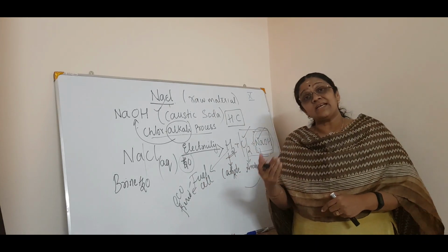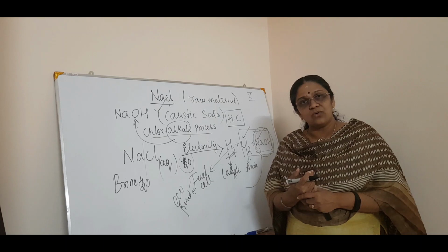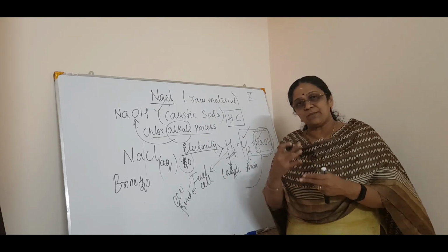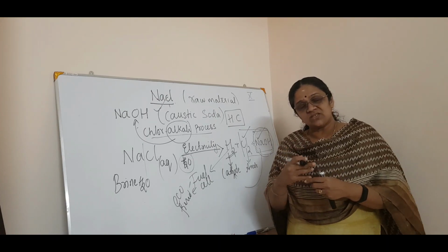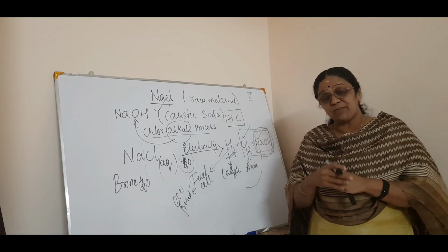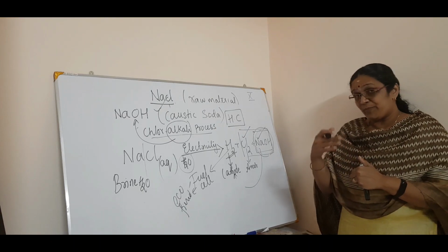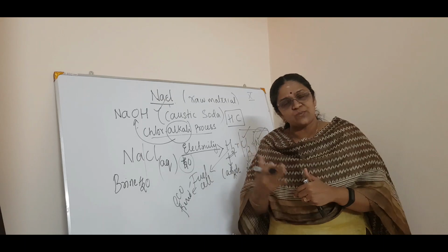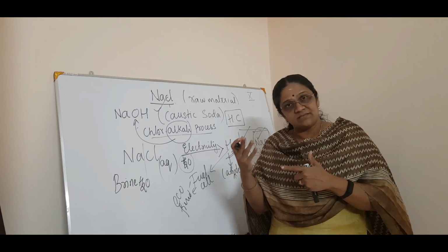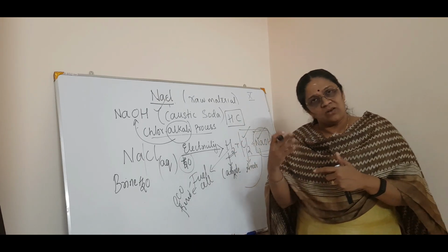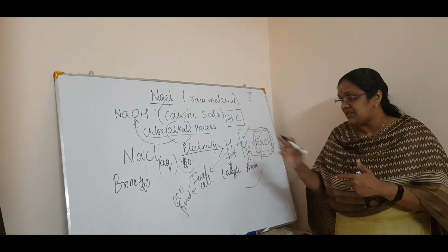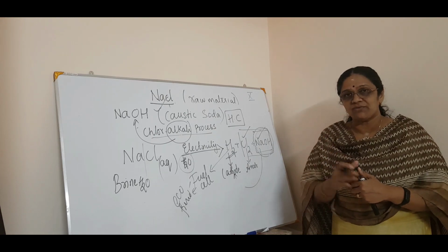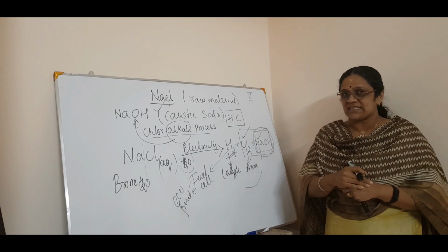Then again, hydrogen is used in the manufacture of ammonia. You know what ammonia is? It is for fertilizers, NPK: nitrogen, potassium and phosphorus. So for the manufacture of ammonia, hydrogen is used, for plant fertilizers. Then again hydrogen is used in margarines. What is margarine? Butter. So in all these cases, hydrogen is used. One or two examples of uses we have to study, because they can also come in the board exam.